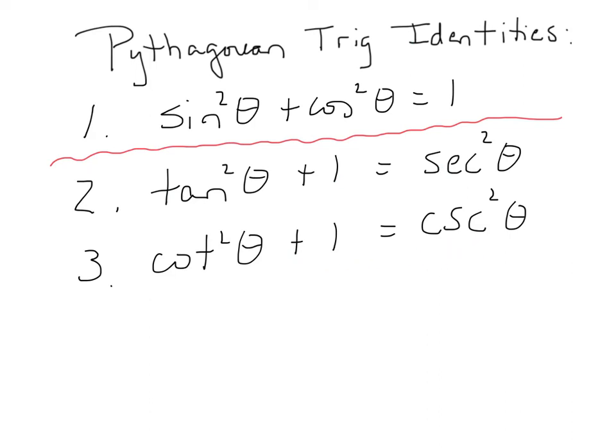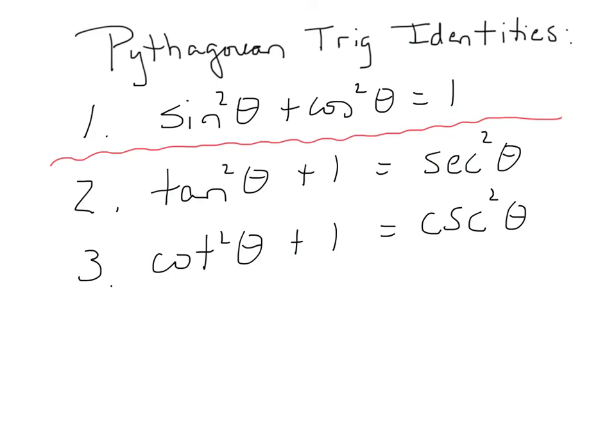You can also go back to the original and just remember how we got these two. One of them was found by dividing everything through by sine squared. The other one by dividing everything through by cosine squared. And if you can manipulate those in your head, sine squared over cosine squared, we know that's tangent squared. Cosine squared divided by itself, 1. 1 over cosine squared, secant squared. So you can derive them on the fly if you need to, or you can simply memorize the 3 Pythagorean identities.